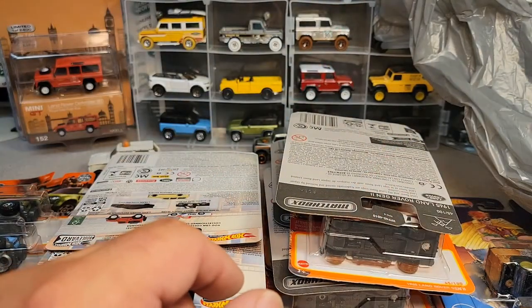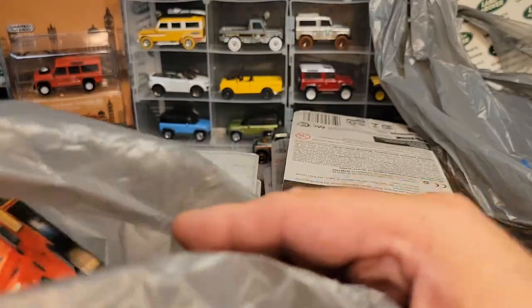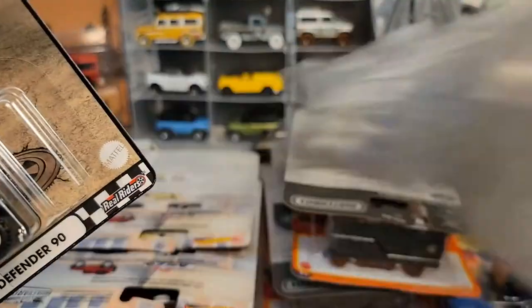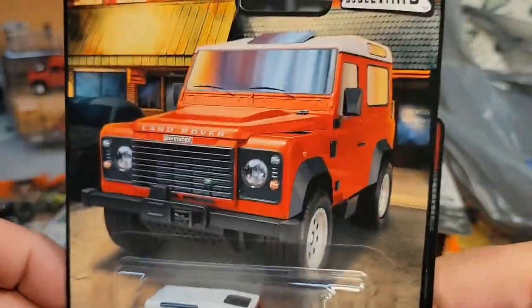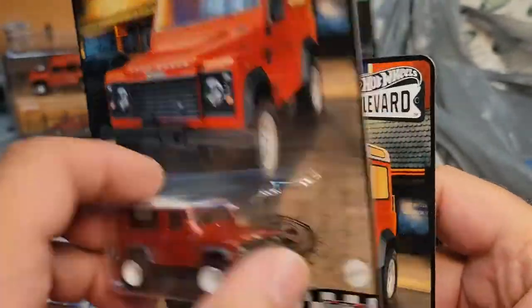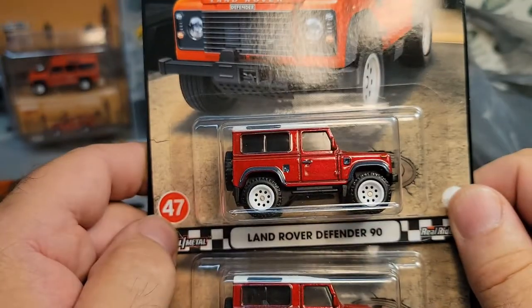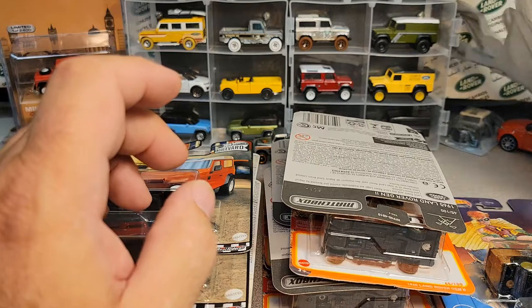Let's just keep on moving on here. We've got another couple of bags here — another Walmart. Let me check where we got this one from. Baraboo! So Baraboo and Wisconsin Dells are pretty close to each other, and I usually hit one and then the other. Ba-bam! Another pair of the Defender 90 — Land Rover Defender 90 from the Hot Wheels Boulevard series. Hot Wheels figured out real quick that Land Rovers are gonna sell and they're gonna sell good, so they're just pumping them out. That is awesome.